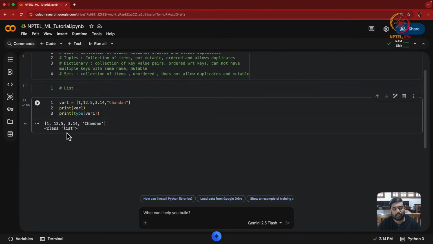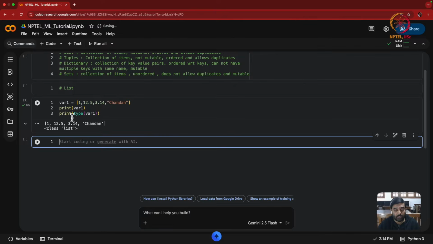Now see here, the list that you have created, var1, is actually an instance of the list. Now these are the contents, these are the attributes, and since it's an instance, it can invoke methods. The methods that can be invoked are for adding a new entry or removing an existing entry.